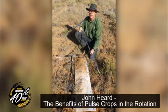These are the ones that I've come up with, and I'm sure they're on your list also. We should see higher yields of wheat and canola and other crops. They can meet their own nitrogen needs, and some will contribute nitrogen to other crops. They have soil microbial diversity, a lower carbon footprint, and low residue, and may accommodate zero-till and reduced till of following crops. Some cool season pulses actually do well under zero-till. Some are low water use. Of course, they generally break disease cycles of insects, diseases, and weeds.